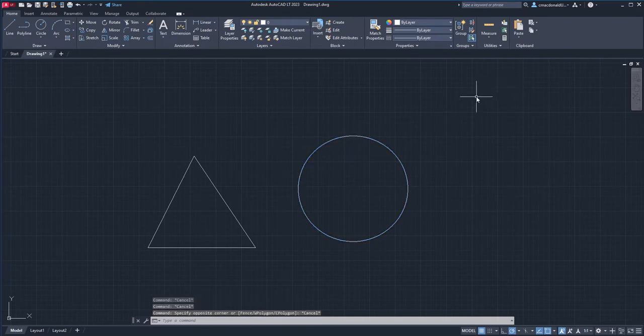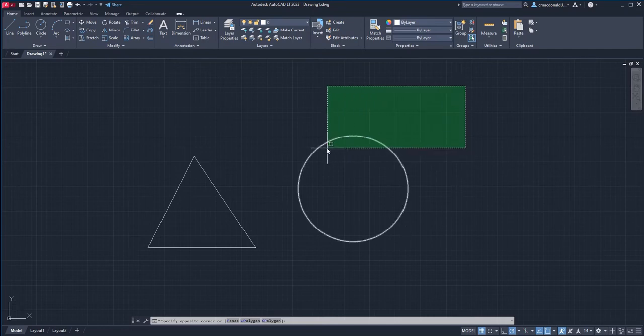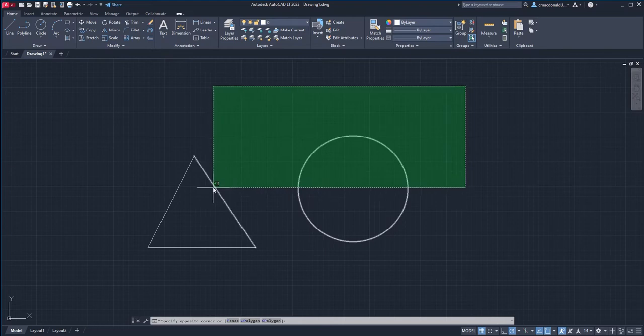I'll demonstrate that one more time. Cursor up to the top right side of the screen, left click and release immediately, just click once, and with crossing window, anything it touches will be selected. So I'll bring this over here. As you can see, it sees that line, even if it's just touching it the tiniest little bit and it's inside of crossing window, that'll select it as well.